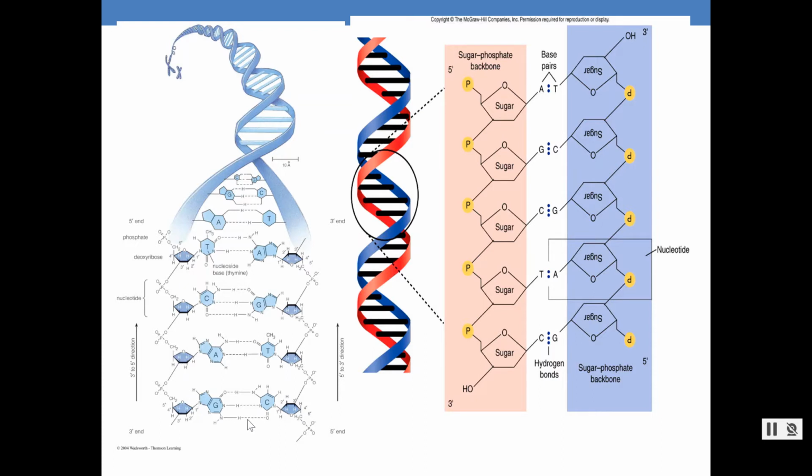One hydrogen bond is very weak and can be easily broken. But when you start linking up all of these hydrogen bonds in a row, it ends up being a very strong structure. You can compare that to a toothpick. I can take one toothpick, one hydrogen bond, and snap it really easily. But if I put a whole handful of toothpicks together, like 10 in my hands, and try to break all 10 together, it's much more difficult. So these hydrogen bonds individually are very weak, but when they form this double helix, it ends up being a very strong and stable structure, which is what you want from your instruction manual.